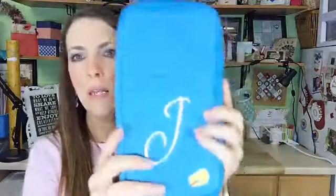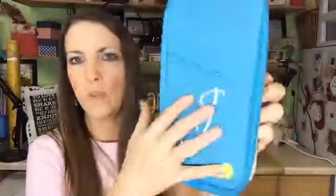We gave everybody a document wallet with their initial on it. Isn't that cute? Hey, Pat. You get a name tag. Don't look too close at mine. It got a drink spilled on it. I don't know how that could happen on a cruise. But you get a name tag, and then there's a pocket so you can put your room key in it, because that's how you pay for everything on a cruise, is they just scan this and it magically comes out of your bank account.